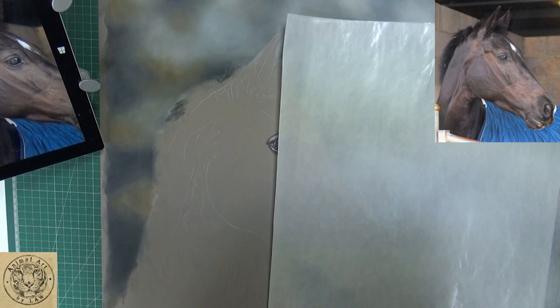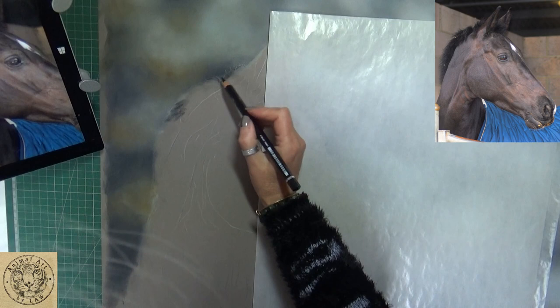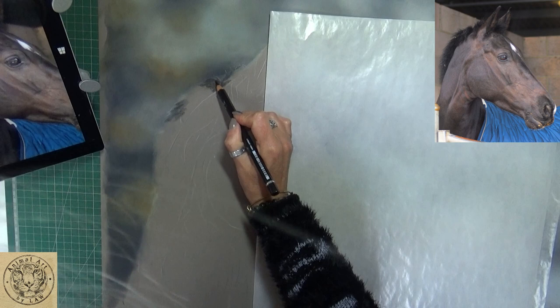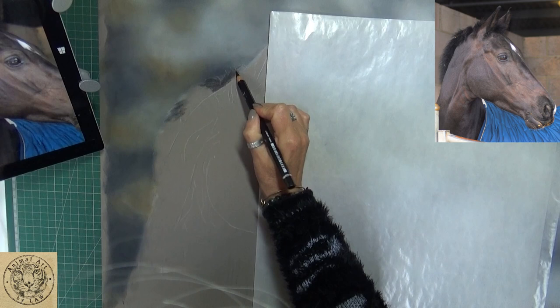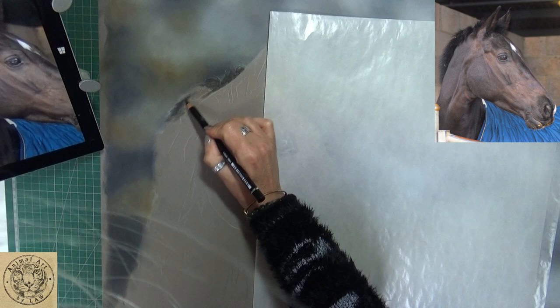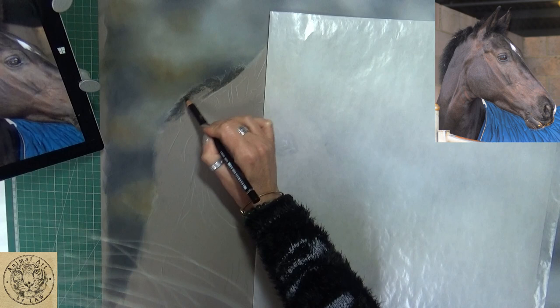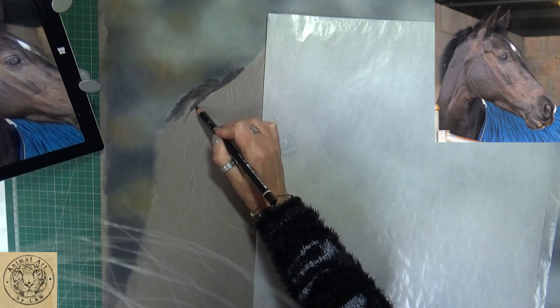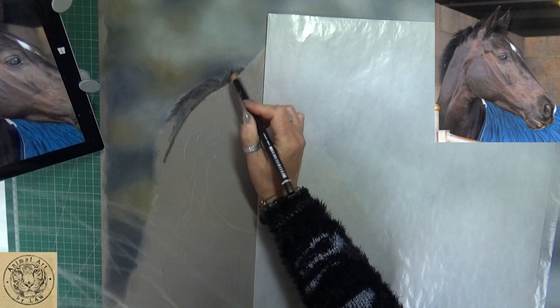Flip it over again so it's curling down, and we're just going to start to pop in our mane. Keep your eyes on that reference photo, using light to medium pressure, so about 4 on your pressure scale. Again, we're ignoring all the texture. We're just blocking in those tones underneath. And remember, when we put in these shapes earlier on, we didn't go right out into that flicky fur hair. We just mapped in, embossed in, the inner shape lines of the main part of the mane itself.